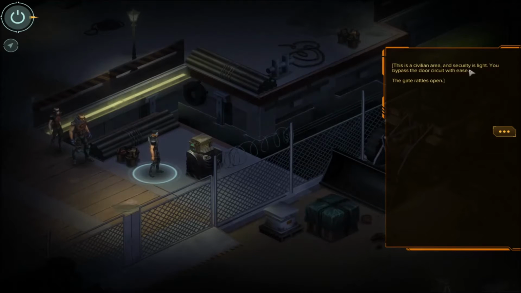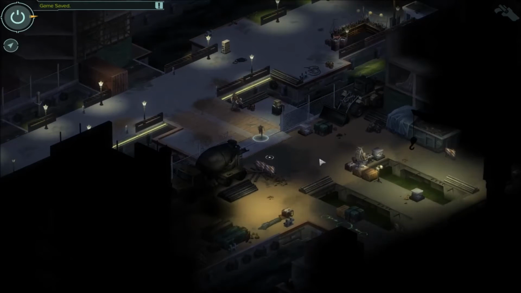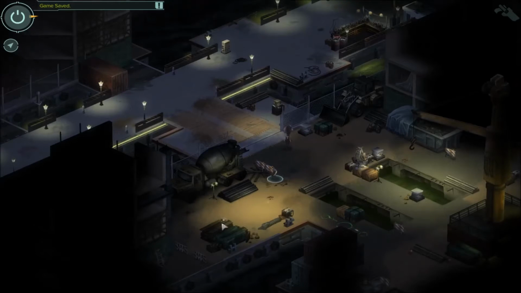This is a civilian area, and the security is light. You bypass the door circuit with ease. The gate rattles open. Yay! Like I said, fuck you, gate! I am a decker! I get through all the gates!